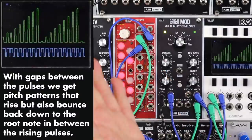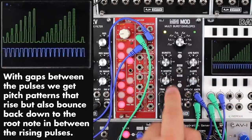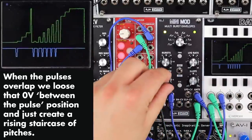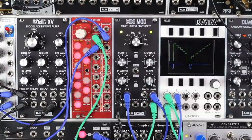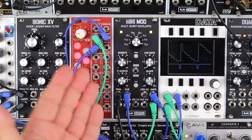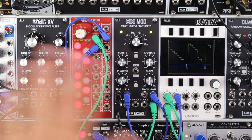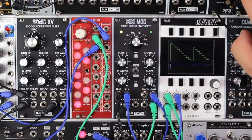And if we bring that pulse width right up, as we've seen elsewhere in this video, we can actually have a pulse width that's longer than the actual clock cycle of each burst and get overlapping staircasing waves. Let's slope downwards. And what notes this is playing is determined by my external attenuation before I go into the quantizer. And you can hear there's lots of modulation in my oscillator, octave shifting, folding, but the basic pitch all comes from here.